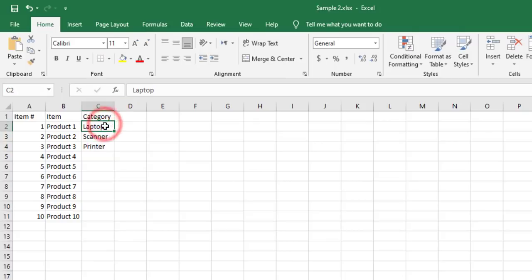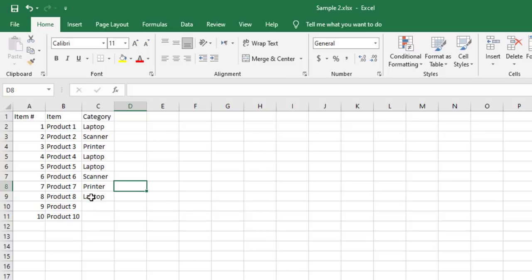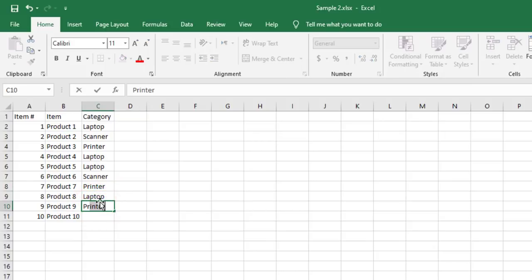I will use Ctrl C. For example, laptop also. I will make it this laptop. Here I will add scanner. Here I will add printer. Also here I will add a printer and printer.